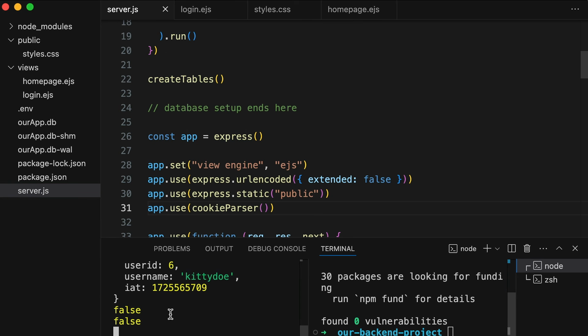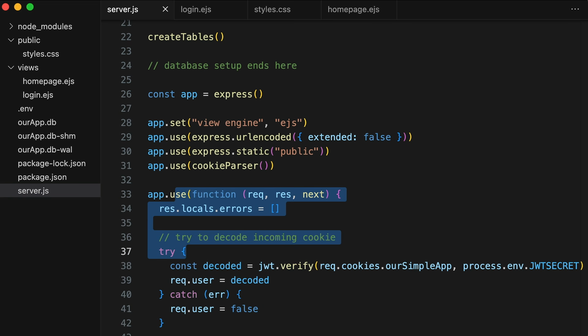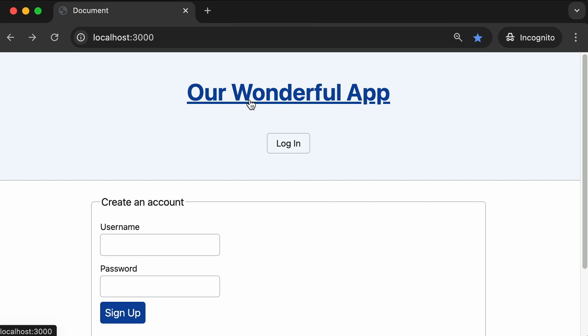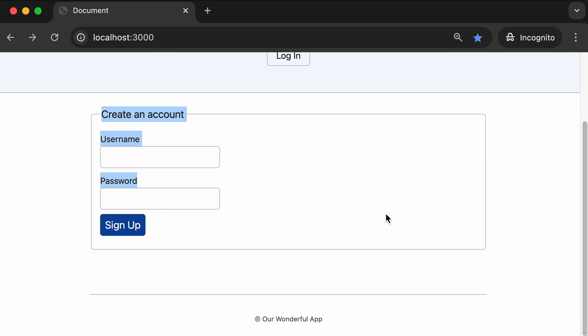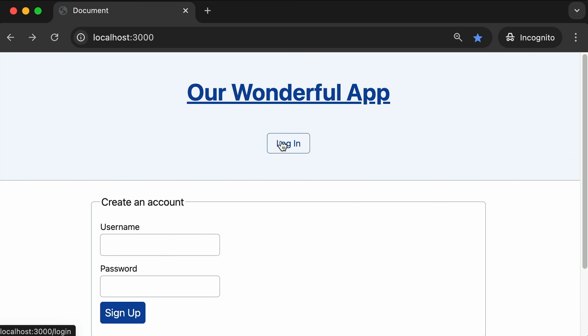Excellent. So now, wherever we are in our app, whether we're in our route handler, whether we're in an EJS template, we can access that. So now, our new goal is to show this screen if you're a guest, if you're not logged in, but let's show like a user dashboard if you are logged in, and then let's also show different actions up in the header depending on whether you're logged in or not. Let's actually start with the conditional header content first. So here's what I would do.